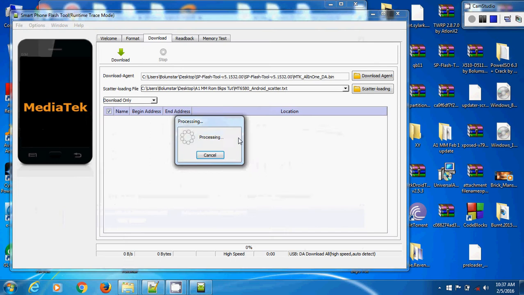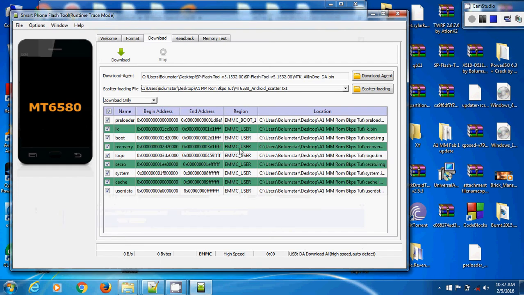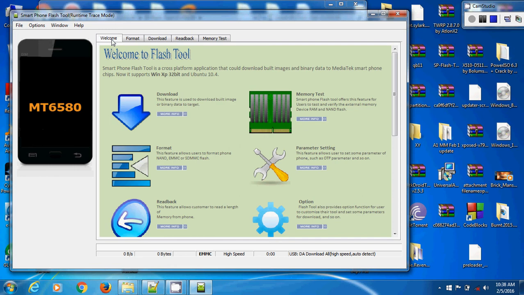So this is how the MTK SP Flash Tool looks when you open it. There are a whole lot of things here. We start from the welcome. You can read information about other things.